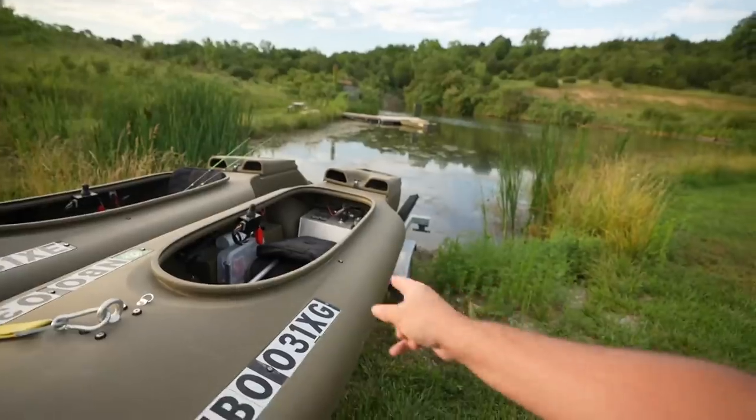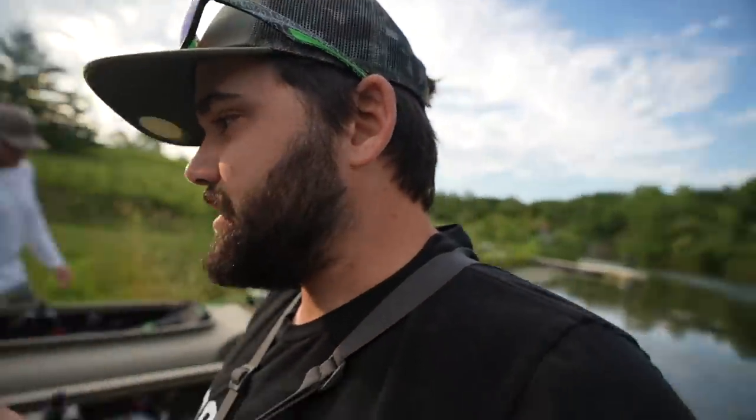We finally got it running. We've had a little engine problems with this one too. So we're getting them dialed in for duck season. But I'm like, we got to take them out. It's a beautiful morning. This is like 197 degrees outside today. So we got up early, getting out here, getting after it. And we are hopefully going to be trying to catch something to eat. Some catch and cooks. We got a bunch of new Googan crappie lures. I wouldn't call them prototypes, but y'all don't have them. We have them. We got samples. They're coming out soon. I don't know the exact date yet, but you'll just have to stay tuned for that.